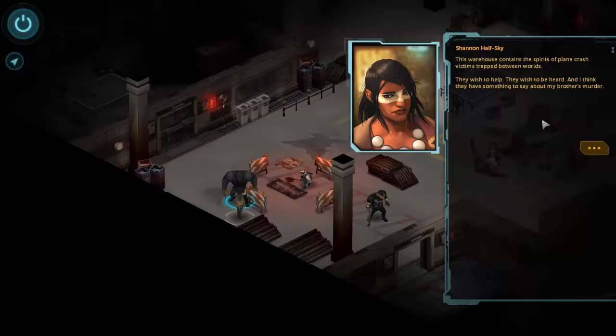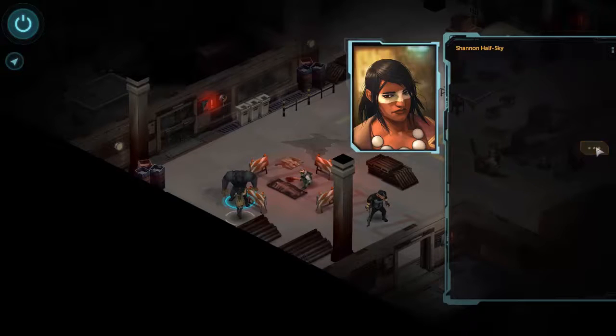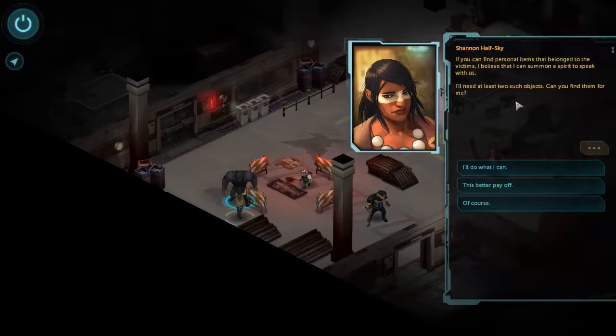This warehouse contains the spirits of plane crash victims trapped between worlds. They wish to help. They wish to be heard, and I think they have something to say about my brother's murder. Okay. Lone Star won't let me in there, but you seem to have the run of the place. If you can find personal items that belong to the victims, I believe that I can summon a spirit to speak with us. I'll need at least 2 such objects. Can you find them for me? I'll do what I can.